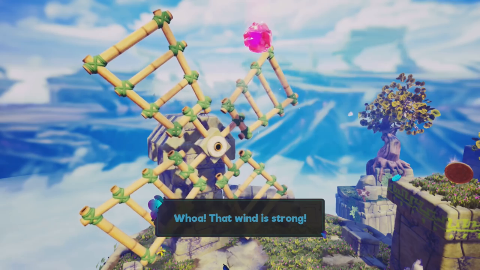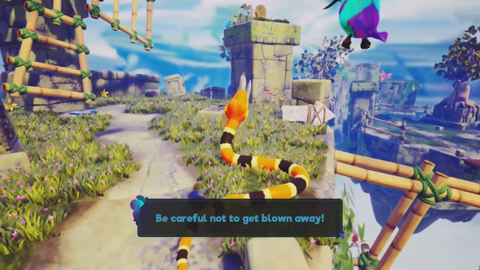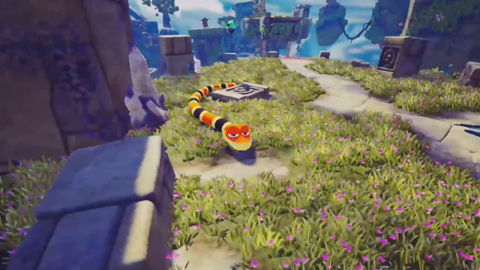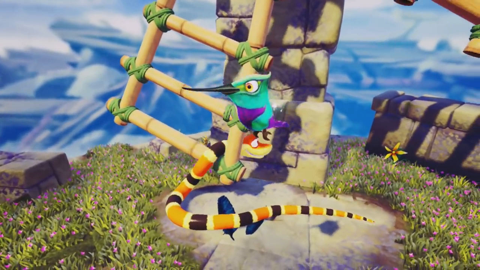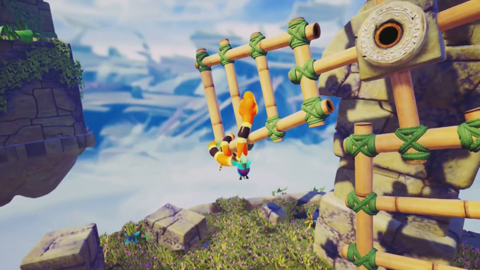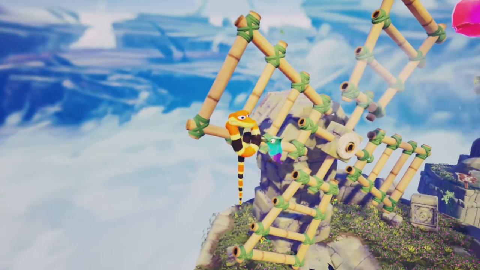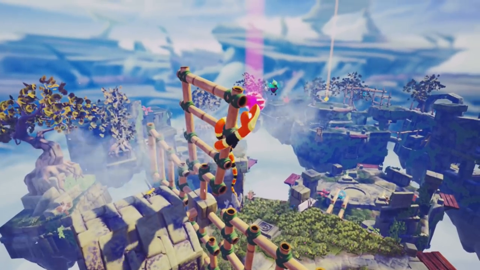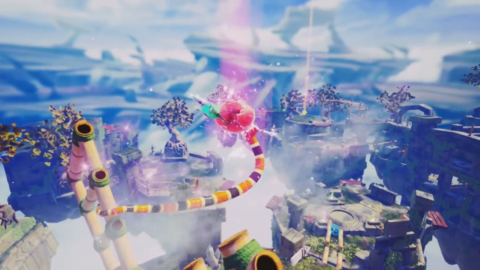Whoa, that wind is strong. Be careful not to get blown away. Is there a checkpoint there? I'm probably gonna have to utilize that in order to get to this coin. Also there are more bird feathers here. All right, so what I'm gonna try and do is wrap around this and then grip. And hopefully the grip is all I need.